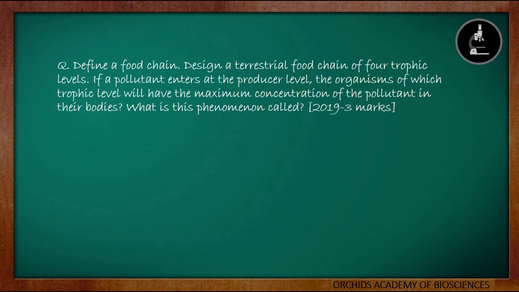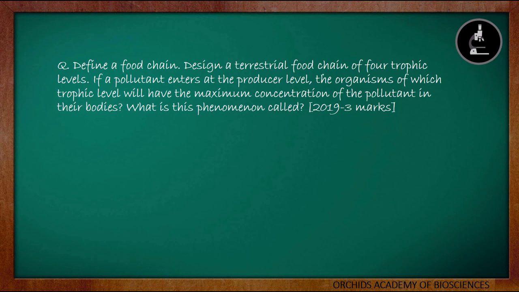One more last question we will take from previous years. It is from 2019, 3 marks question. Here it is. They're asking what is a food chain. We already know what is the definition of food chain. The sequential interlinking of organisms involving the transfer of food energy from the producer through a series of organisms that consume and are consumed is referred to as food chain. We can write the definition.